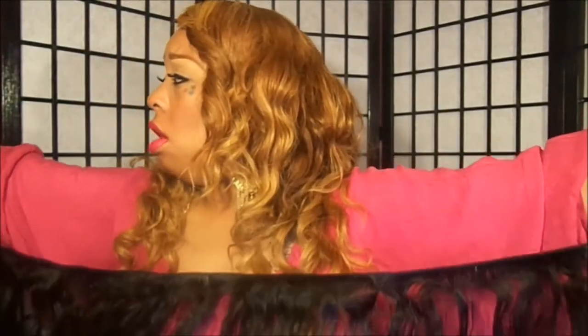It feels kind of rough. So I'm definitely going to wash this again. I don't know if it's because it's been in the box or what, but yeah, it is kind of rough. This is the 18 inch, and it stretches past arm's length. By the time you see this video, I will have measured the hair to make sure that it is 18 inches. But yeah, this is how the hair looks.